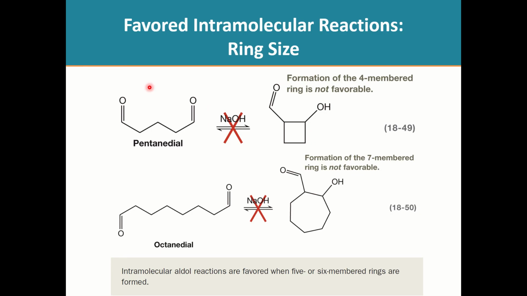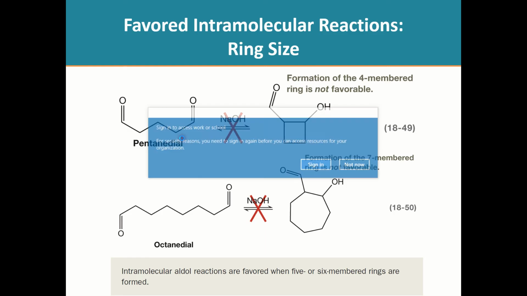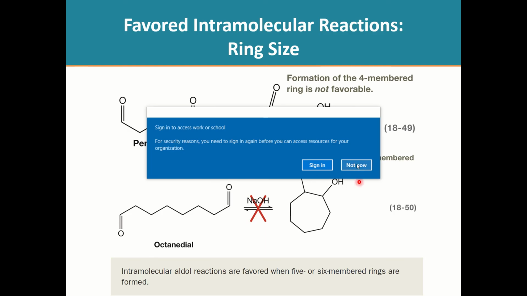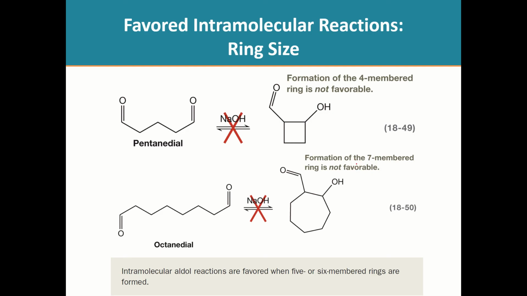So we can see this guy is not going to work, because if it did, you would look and find where the enolate would form, and you would see that it would form right here. And that would form a bond with that. And what size of ring would that be? Number the carbons. 1, 2, 3, 4. It would form a 4-membered ring shown there. So that's not going to work.